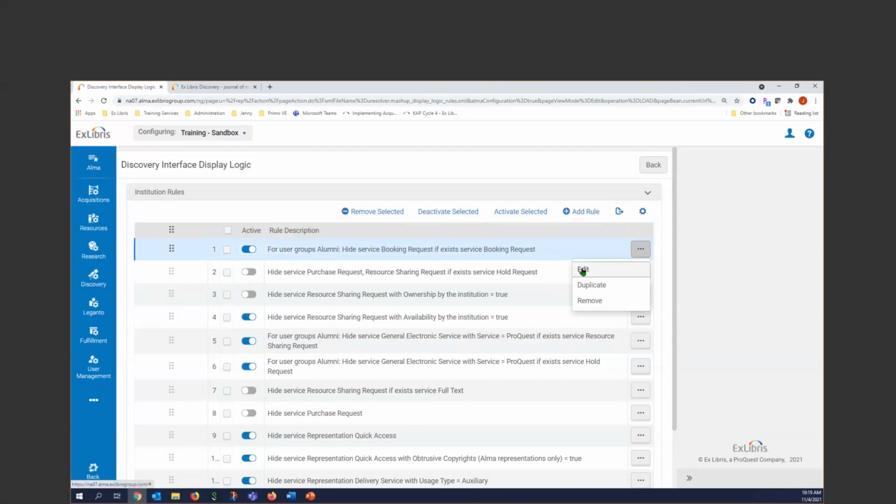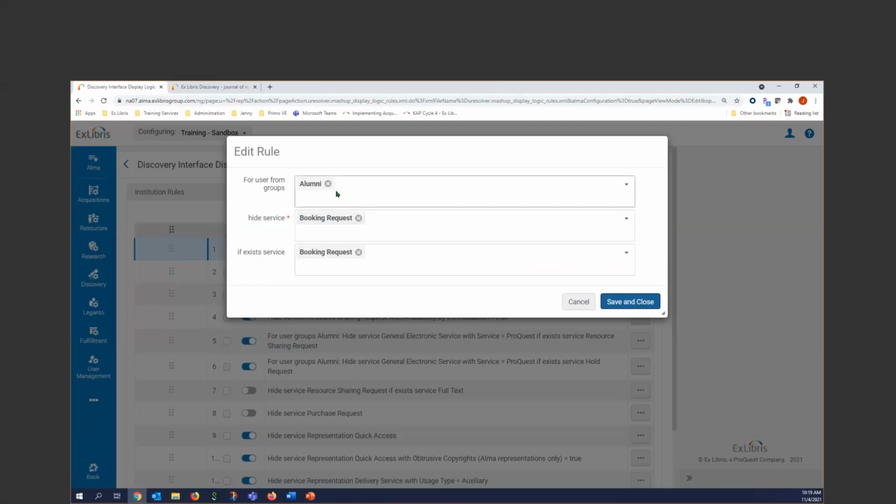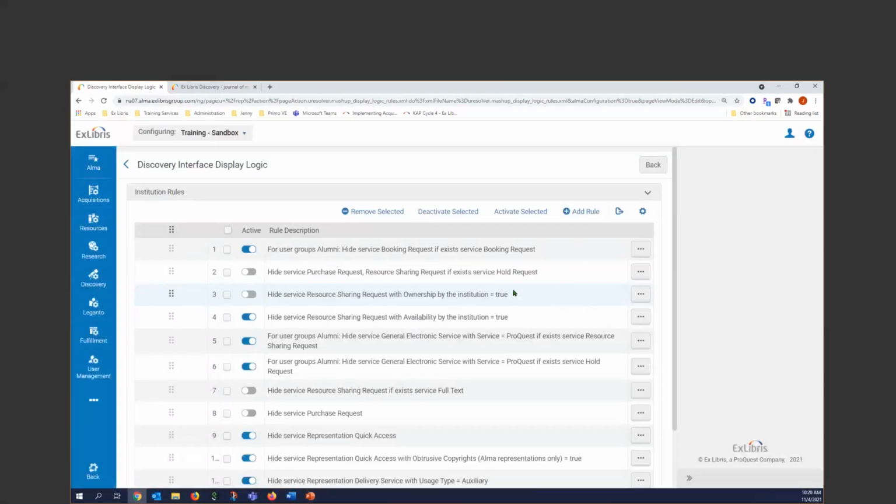So whatever the service is and the user group, that could be anything, but you're saying for this particular segment of our users, and this could have more than one user group up here, you're not limited to one, hide this service if Primo says we offer it. Here's another one. Hide service purchase request, resource sharing request if you can place a hold on it.